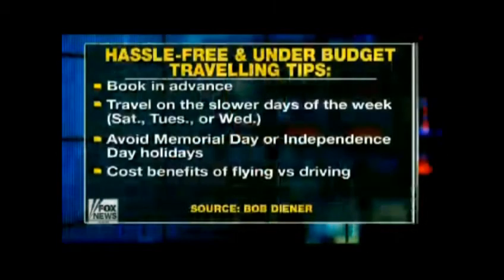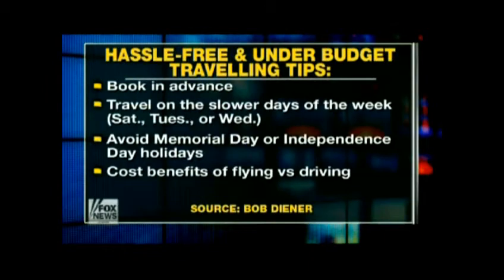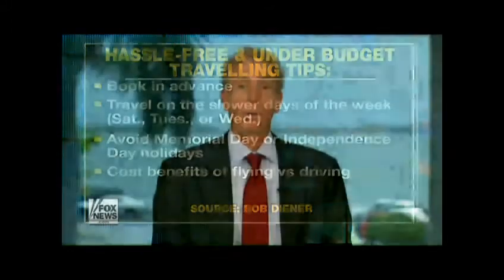All right. Well, it is pretty busy out there right now, but there are a few things you can do to make a trip a lot easier and to save a lot of dollars. First of all, try to travel when everyone's not traveling. It's not nearly as busy on Tuesdays, Wednesdays, and Saturdays. So fares are lower and the airports are not as crowded. Also, book as far in advance as you can. Right now, for example, on our GetAroom.com site, we have hundreds of hotels that are offering much lower rates if you book them 14 or 21 days in advance.